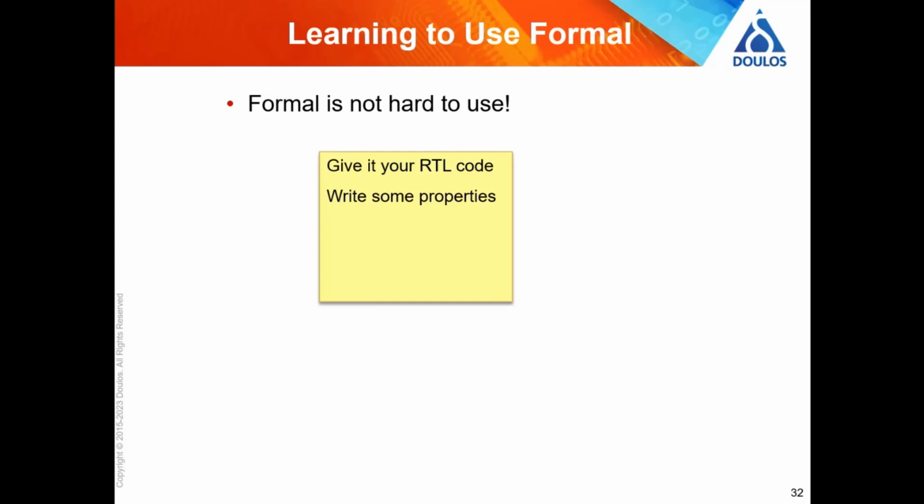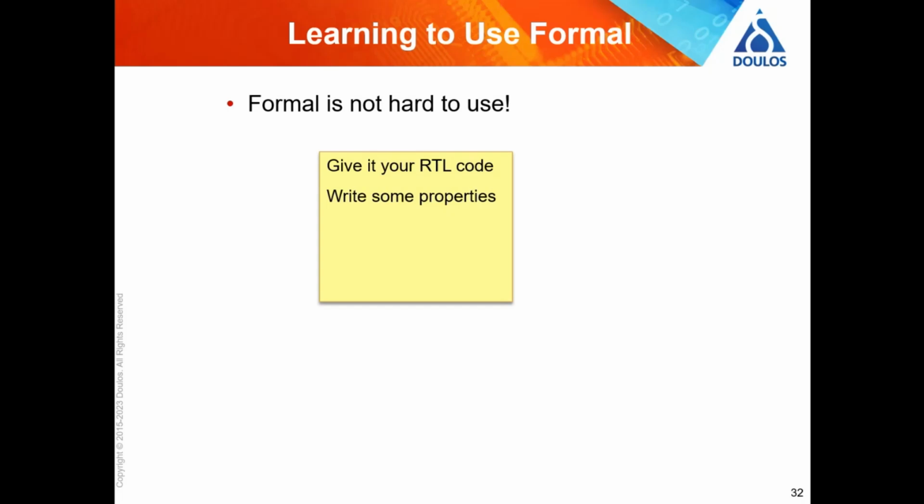You can do half a dozen GUI clicks, or you can write some kind of Tcl script with half a dozen lines of code. You give it your RTL code, read in the code, possibly compile it. You say, this is the clock, this is the reset, go and check it. And off it goes.